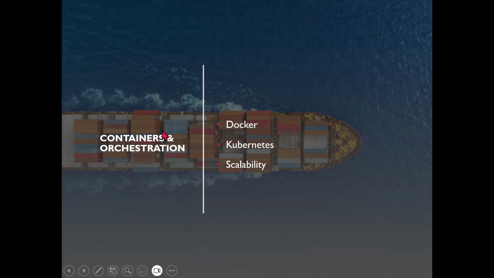Another core area. This is the core. This is the money-making machine of DevOps: Docker, Kubernetes, and scalability. We are going to teach you and show you with projects how containerization and orchestration directly link to Jenkins. When you write Dockerfiles, you hear about terminologies in Docker like Dockerfiles, Docker images, Docker containers, Docker networking, and Docker volumes. These are Docker terminologies that you are going to learn, must-have skills.